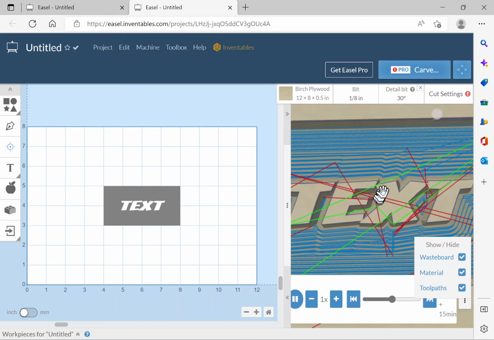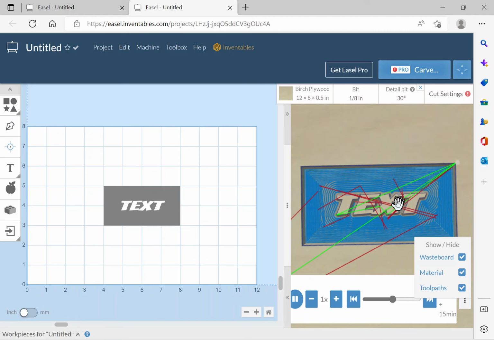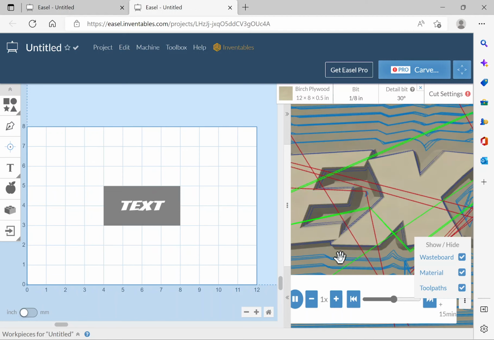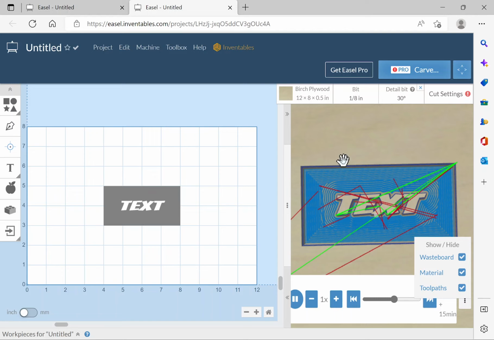Let's look at the color of that. Now it's green. So you can see it's demonstrated by using different colors which bit is going to cut where. So let's look at it a little bigger. There's quite a bit going on in there. And you can't see all the paths that are being cut out, but you can see the green indicator. So we have red indicating the path of the bit when it's raised off the surface. We have the blue indicating the cut when we're using the 1/8 inch bit, and the green indicating the cut when we're using the 30-degree detail bit.